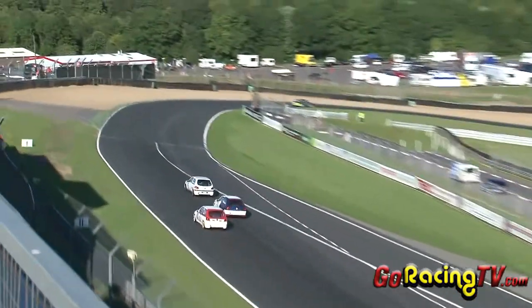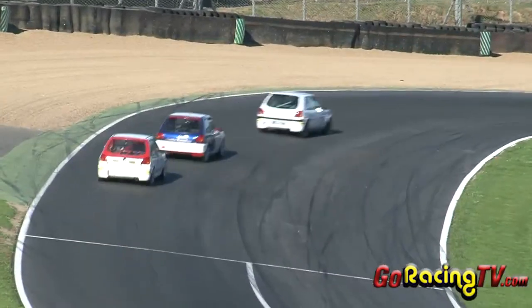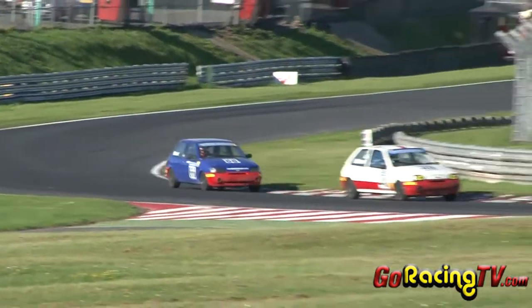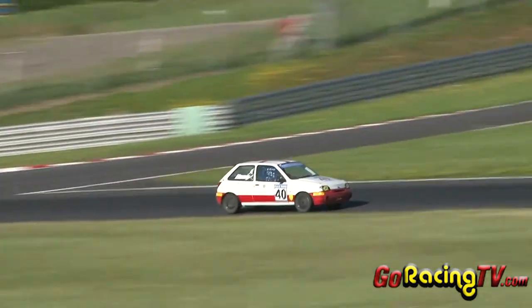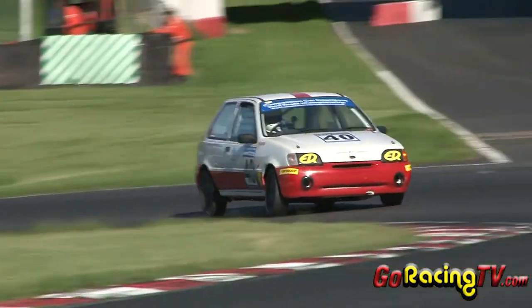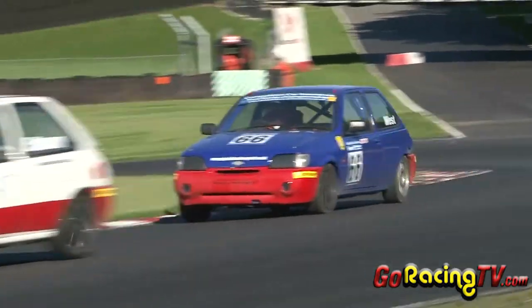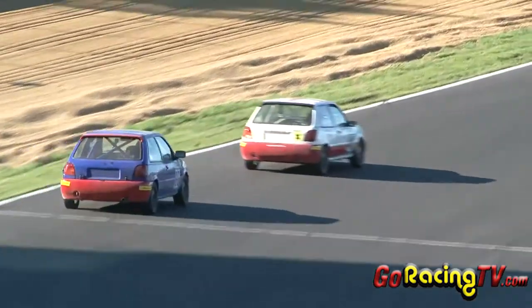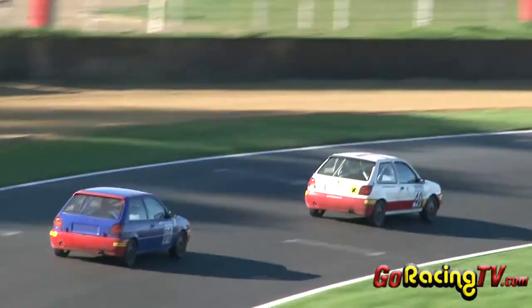Here is the scrap for second position in Class B, and Kevin Stirling's coming up to have a go. Ken Bateman in 55 wide line, but we've seen Scott Baines be the absolute master of Paddock in this round, and he's defended every time. Camera going back to the battle for second overall, and it's really difficult to know where to look here, but it's David Elsom in second position at the moment. Ed West, the returning driver, in third position.